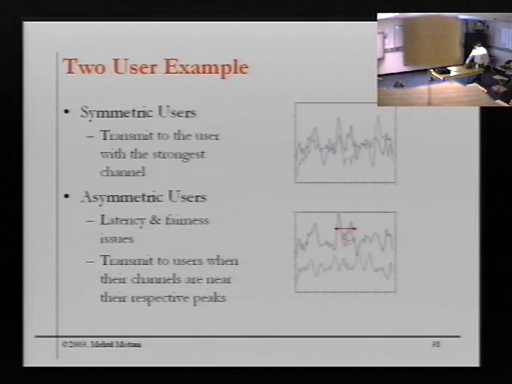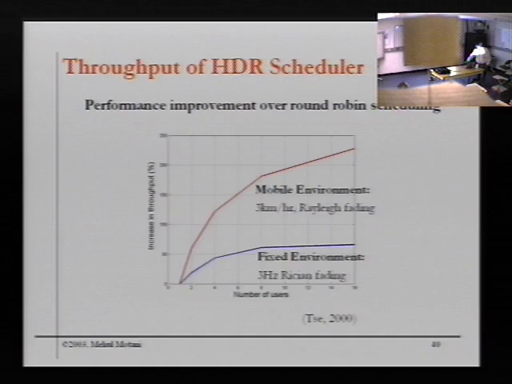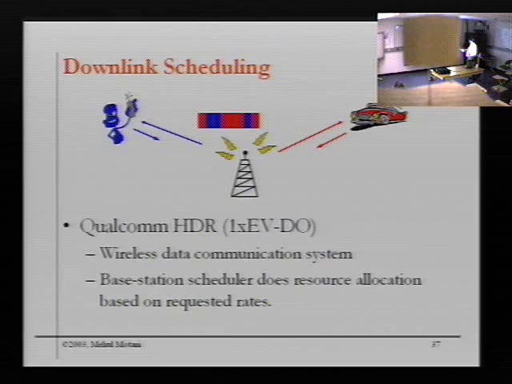Okay, so this is a quick example. I'm going to skip over all this. So in downlink scheduling, I have my base station here, which has data for all different users, and I have to figure out which user to send data to. Maybe there's some multiple access scheme that sends data to all users, or maybe it uses this information theoretic scheduling where you send to one user. But whatever the case, it's a scheduling problem.